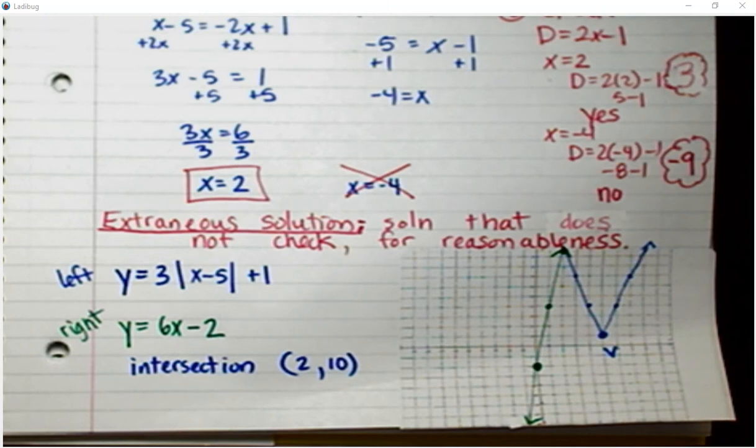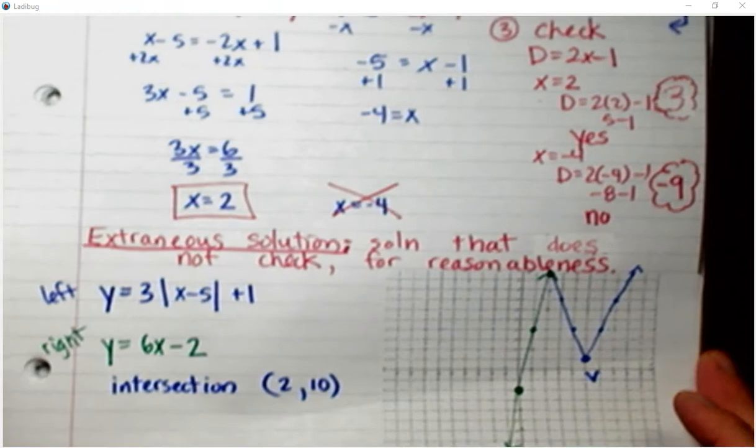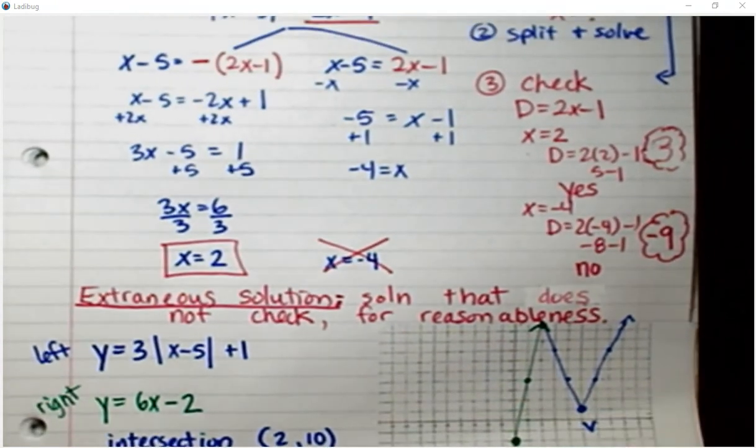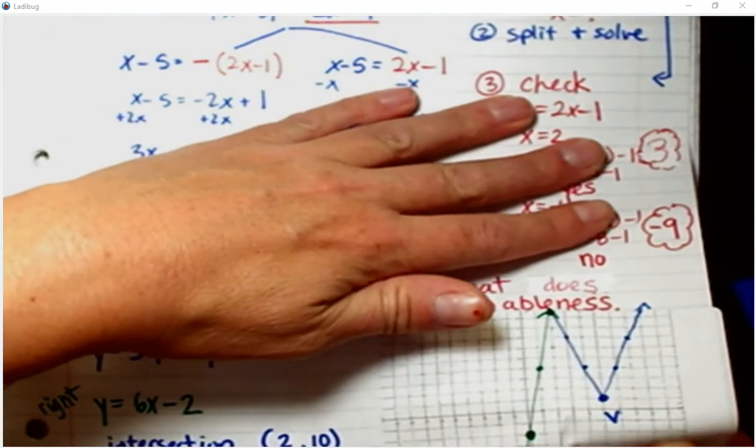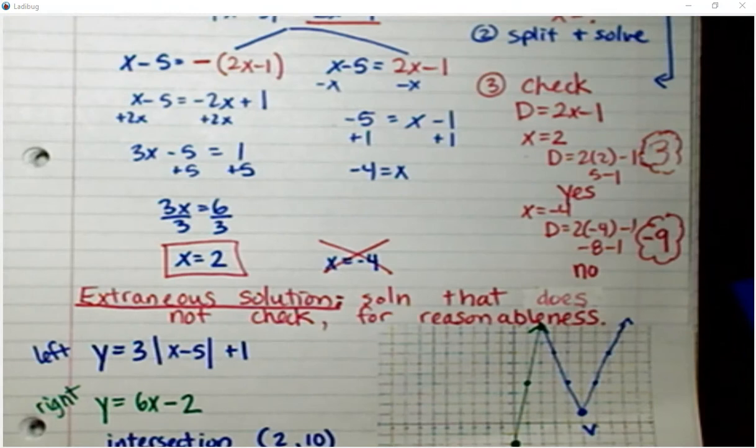Okay, look for any similarities, tricks, comparisons between what we did algebraically and what you see on the graph. Don't say it, just think about it. What do you see from what we did algebraically and what we did graphically? Is there anything you notice that could be useful to you?